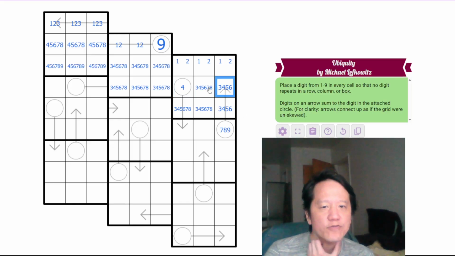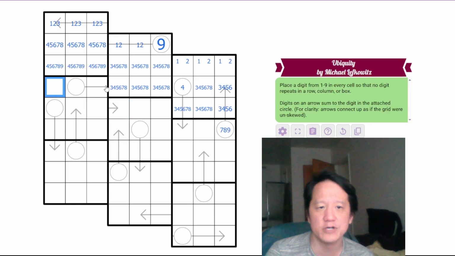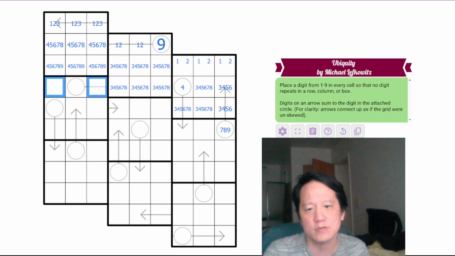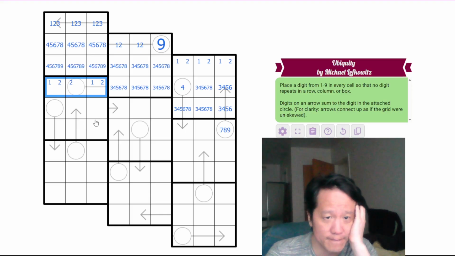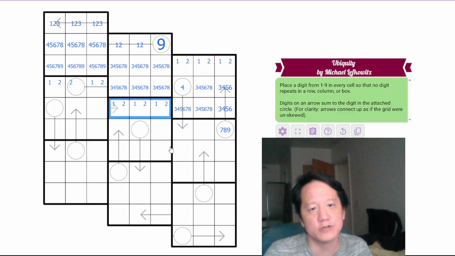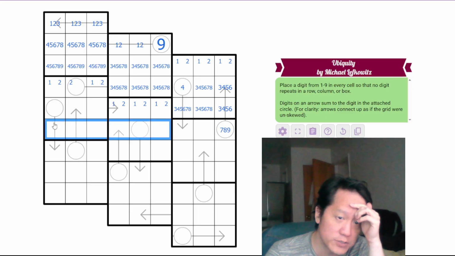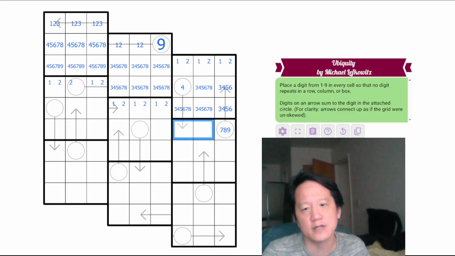So in row 4, where's the 1 and 2? Well, I guess this could be 2. You could have 1 and 1 there. 1 cannot be here, so 1 is guaranteed to be one of these two. And we have 2 guaranteed to be one of those 3. That means 1 and 2 cannot be here. We're guaranteed a 1 or 2 in this box here in row 5. Whereas 1 and 2 in row 6, it has to be this as a pair. So this is a 1, 2 pair here.